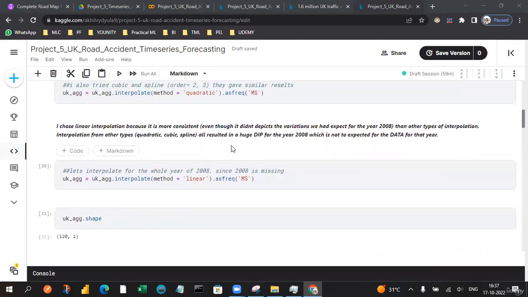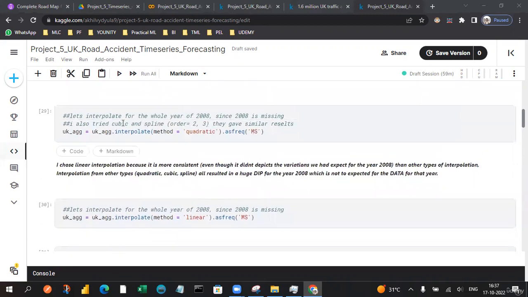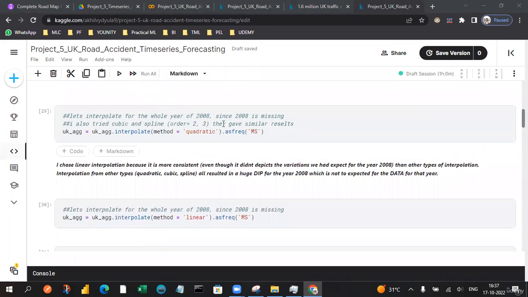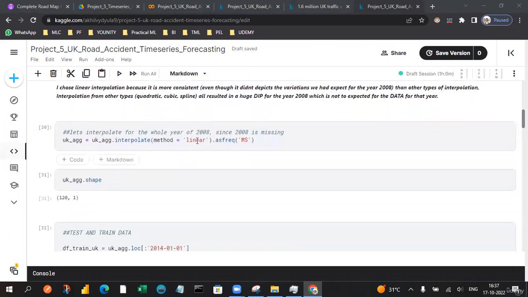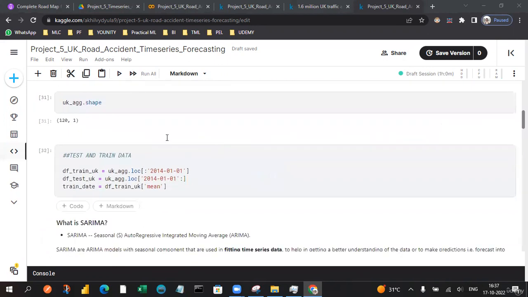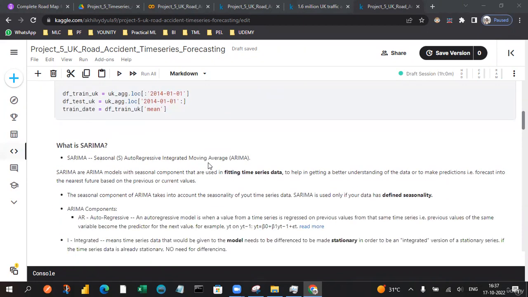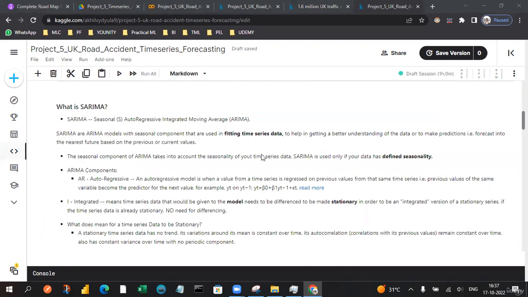So yeah, we're going to expect the same results if you apply cubic and also the spline directly. So let's also try that, so that you will be able to get a different kind of thought with similarities. So I'm just using linear, so that we will also understand what exactly the results are corresponding to 2008. So I'm just drawing those data sets to get the mean values and also the test and the train data set. So let's try out the SARIMA model, which we were already talking about.